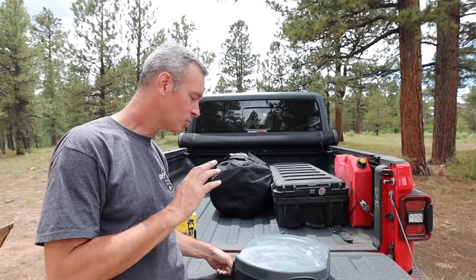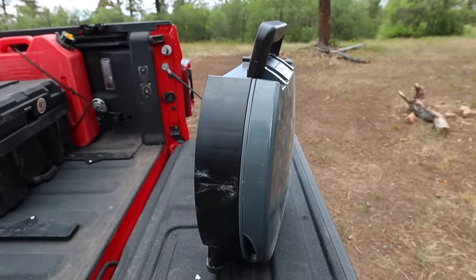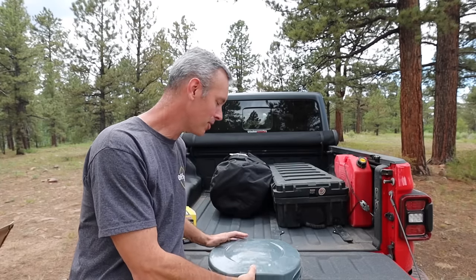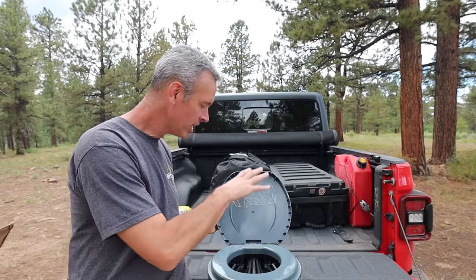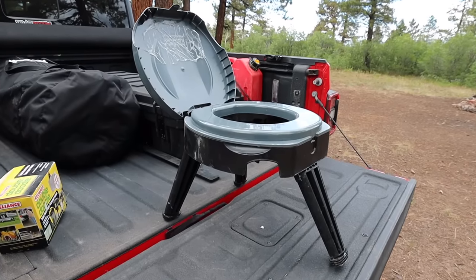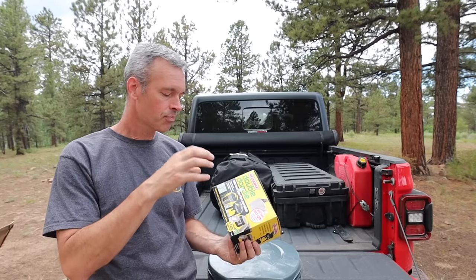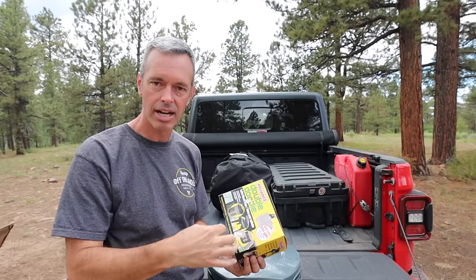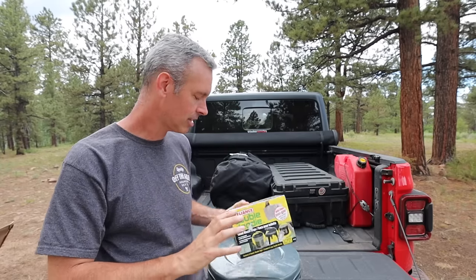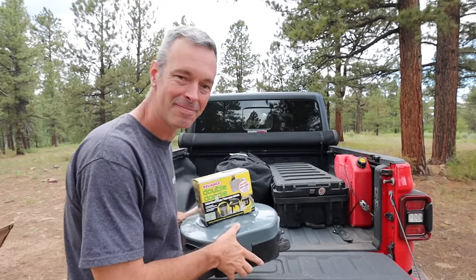And I bring this with me just in case, but also, you know, my wife, she prefers to use the portable toilet. So there you go. I know this is a strange topic. People don't like to talk about this, but this is a nice toilet. It's got three little legs on it, opens up, and then I always bring these, they're double duty bags, but you can get variants of these. They basically have a double Ziploc in there, and there's like this gel stuff that just kind of soaks everything up and keeps things somewhat nice and clean. So there you go. That's what I have.